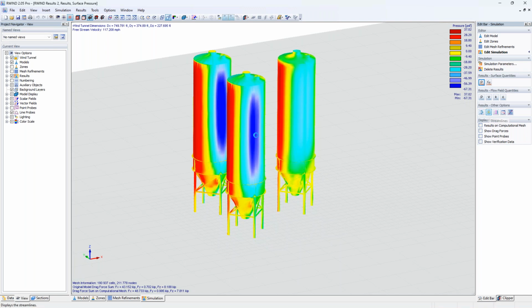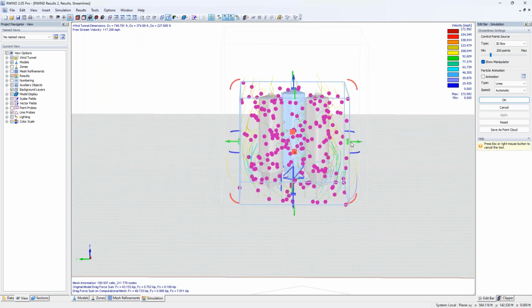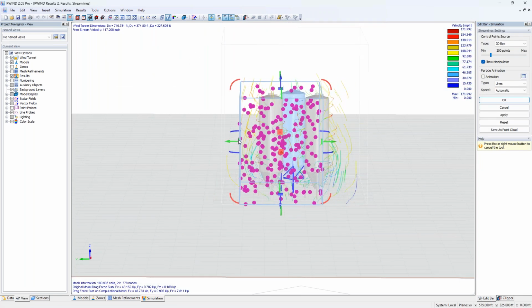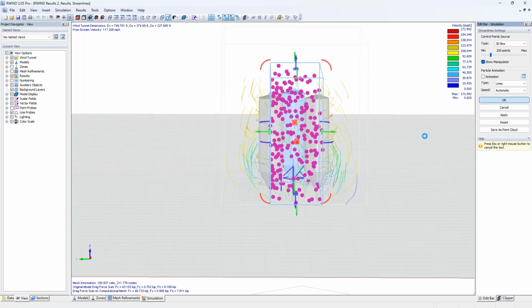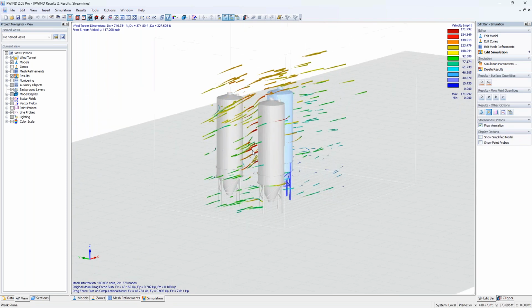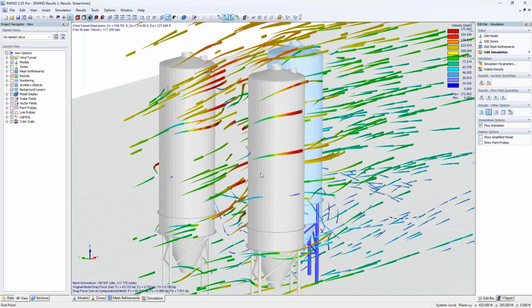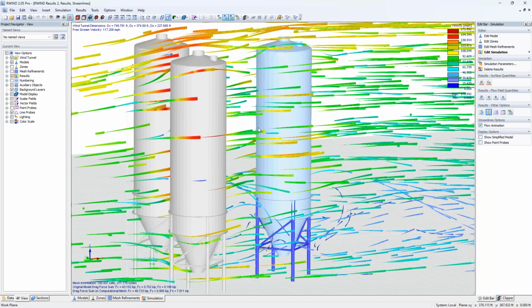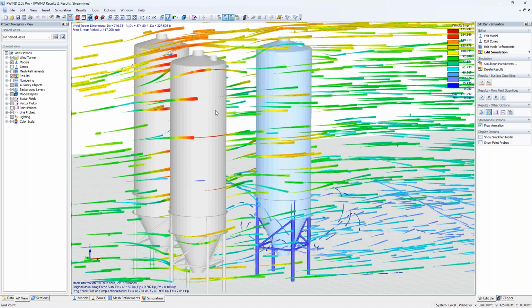If we take a look at the streamlines, we can go ahead and activate these here. And we can make modifications to the streamline settings by graphically maybe narrowing this 3D box here inside these 3 silo structures. Maybe we increase the height. We click OK. We can activate the flow animation here. So now we can see how these particles may be deflected by these front 2 silos. That might increase the pressure here for our rear silo, but perhaps the side pressures decrease due to this deflection as well.